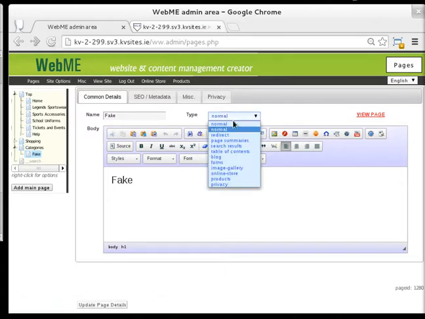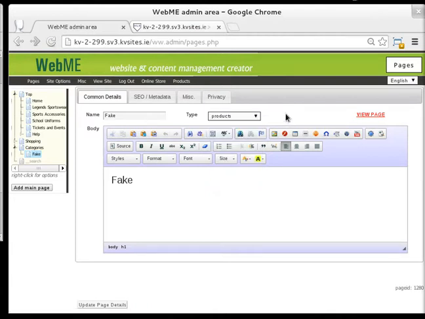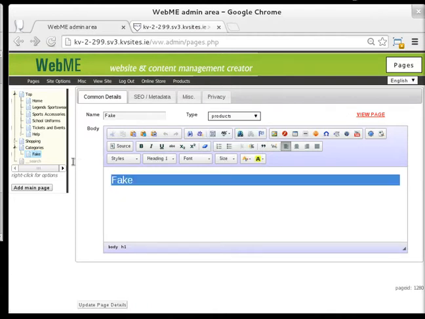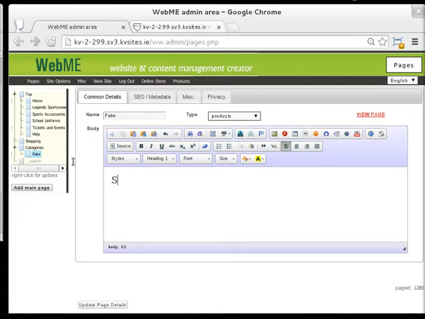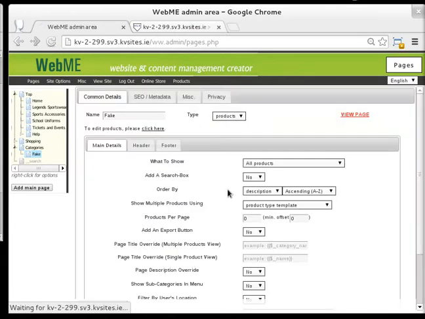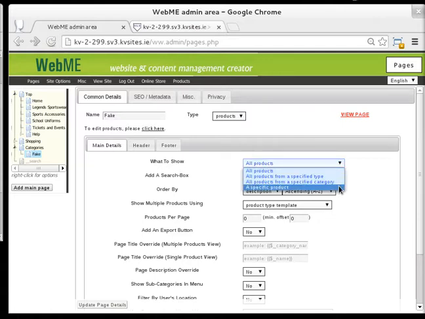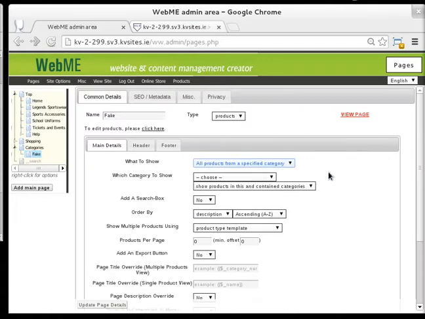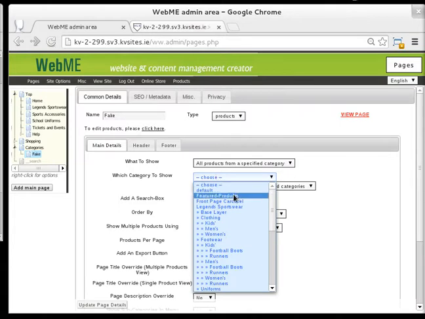So if I just change that type to products and change this title to sports accessories, update that page, we can see now we have a kind of a form for products, and we want to see the products that are within a specified category, and that category would be, what was it again?